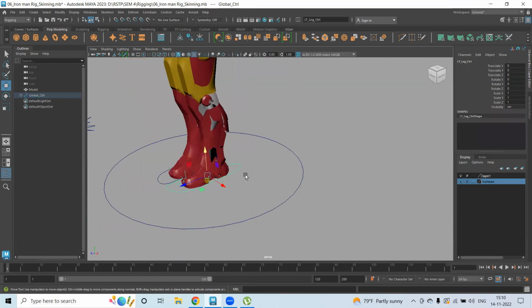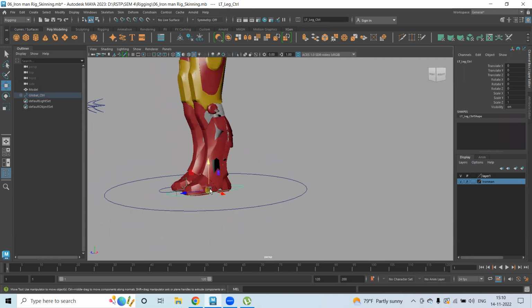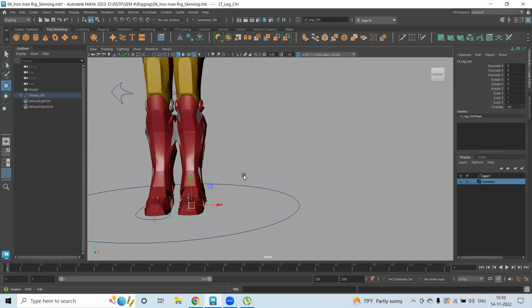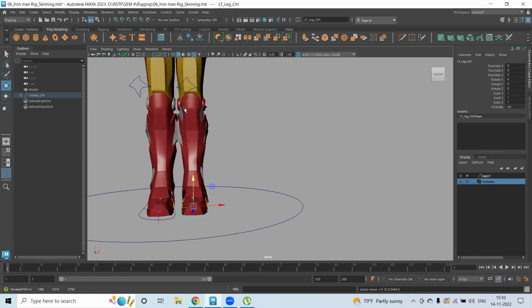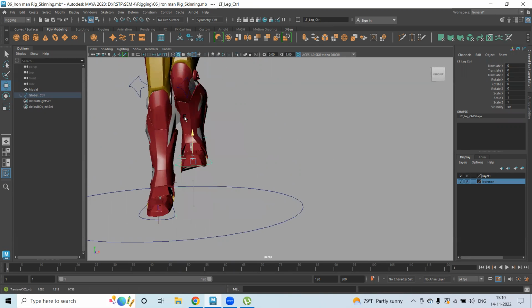Now coming to the leg part. There is some influence, because this is one joint here and there is another joint here. If two joints are near, there will be some influence. We can take out that influence later.